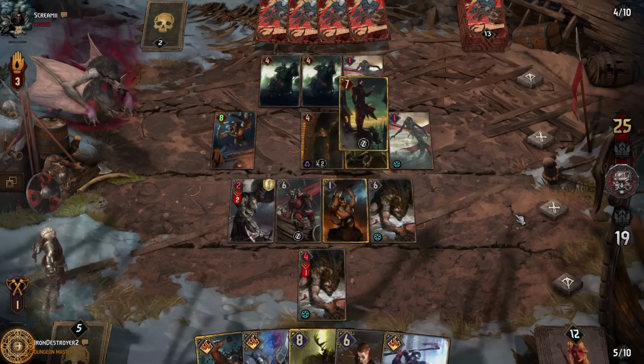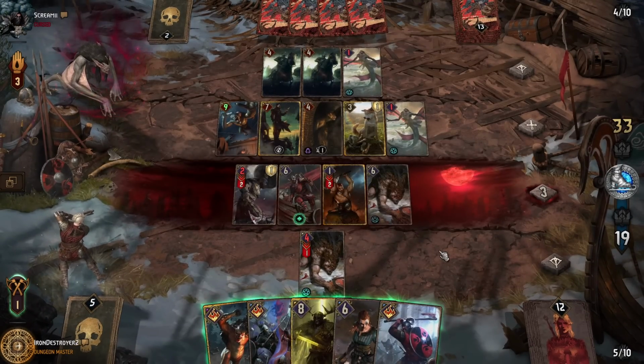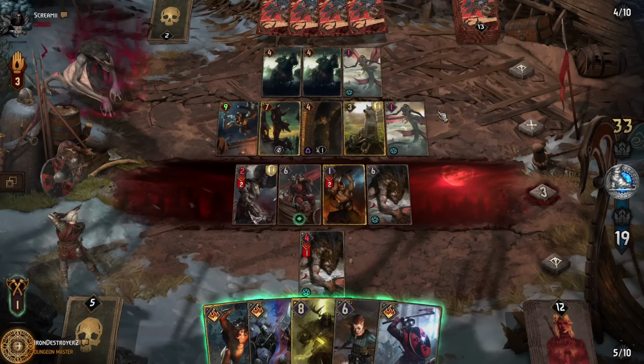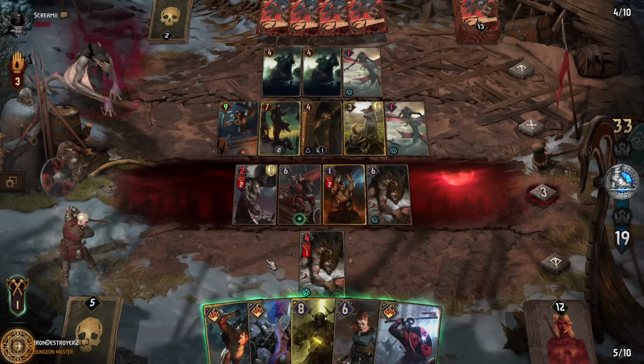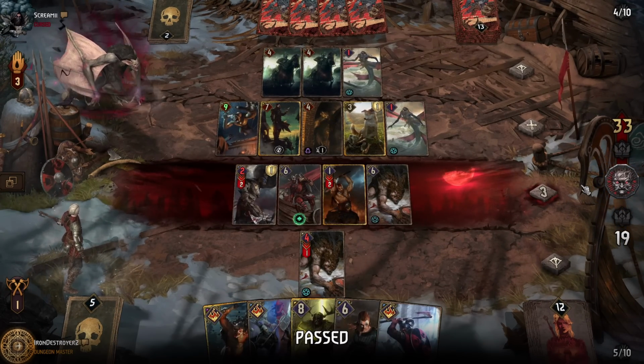Can bring back that Warlord. We don't have a card to do it, though. That's a pretty big commitment from him. There is no other way. This does give him last say on his Renfrey stuff if we pass. But, you know, we're not going to catch up to these points here.